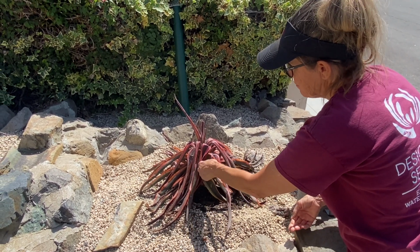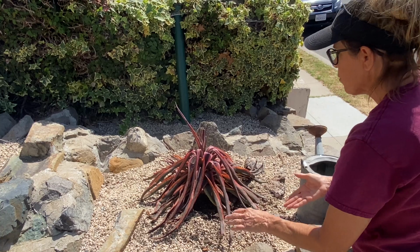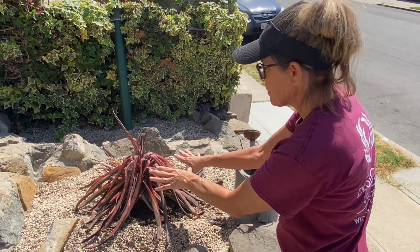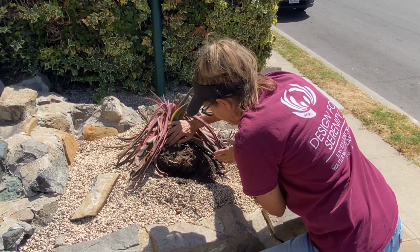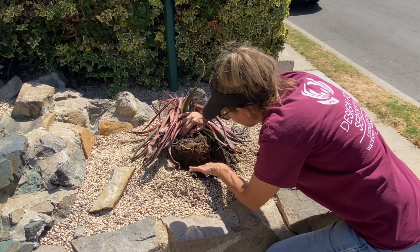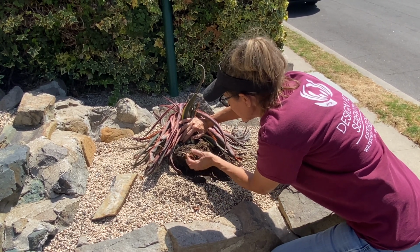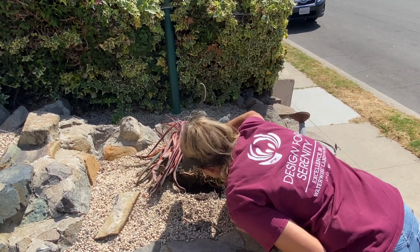And what has happened is that this plant has used all of the moisture in these leaves to support the new growth. So that could mean that it's thirsty, but it could also mean that there's a disease or an insect or a pest. So after I determined topically that there were no issues, I very gently dug the plant up to evaluate what was going on underneath. And I don't see any grubs. I don't see any insects. There's nothing visually showing. There's no nematodes. The roots look healthy. They're growing. So the next step is to use your nose and sniff around.